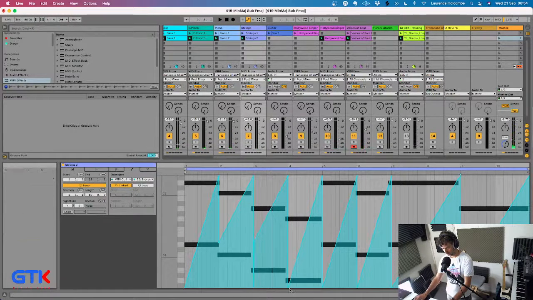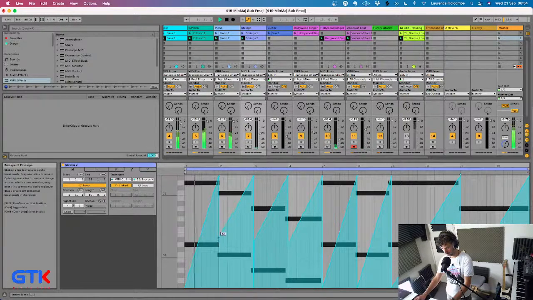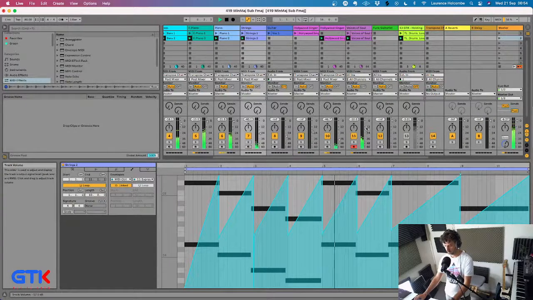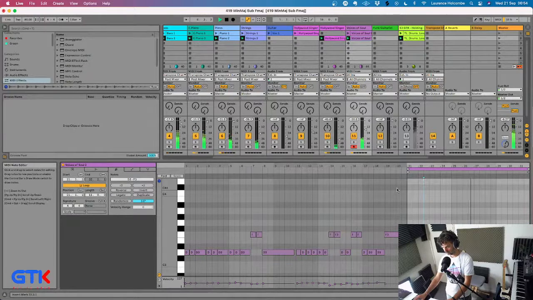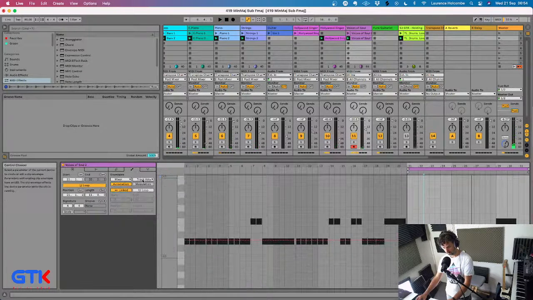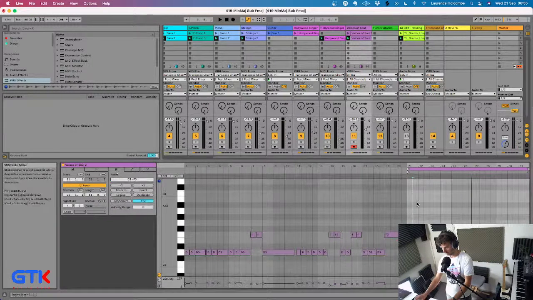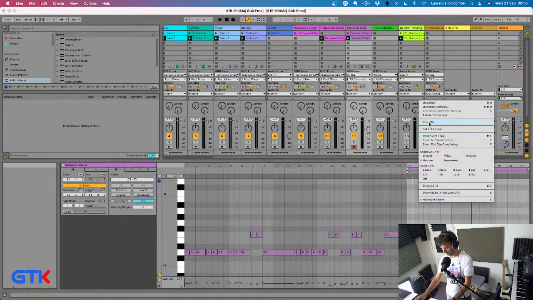So they go too far down then. Maybe even something for this as well, because again it's sounding a little bit too blocky, which is a bit annoying.